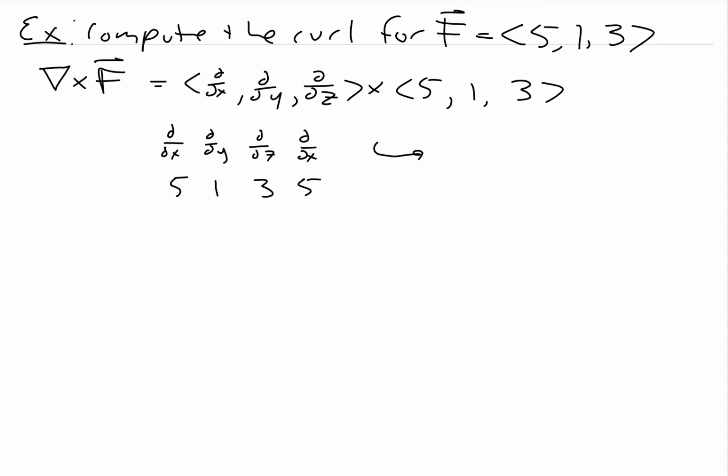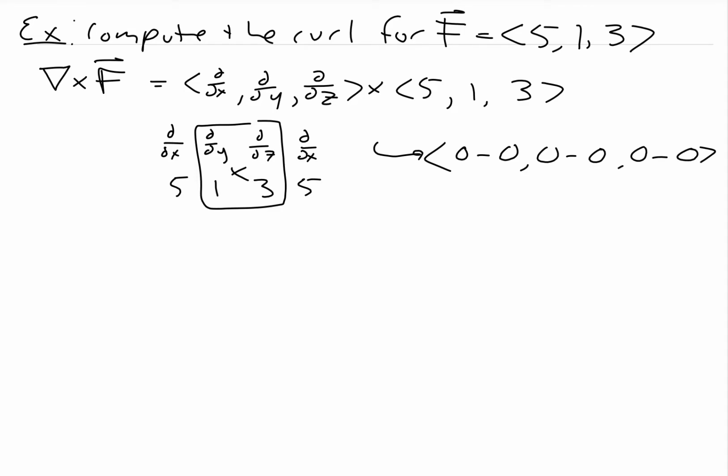If I'm looking at something like my first component, this box here, you've got a y partial of 3 and a z partial of 1. It doesn't matter what letter you were taking a partial with respect to, all of these are constant functions, right? So we're getting 0 minus 0 here. You're going to get a similar term over here, and a similar term in your third component. Your curl vector is just going to be 0, 0, 0. So curl of f is just the 0 vector.